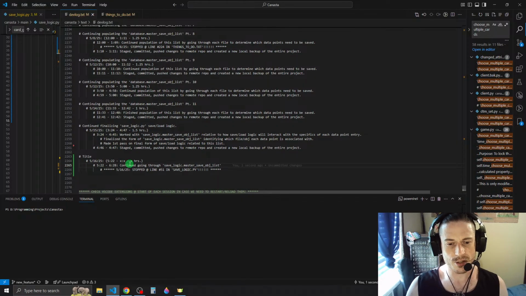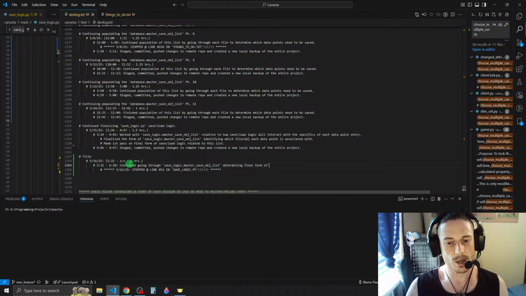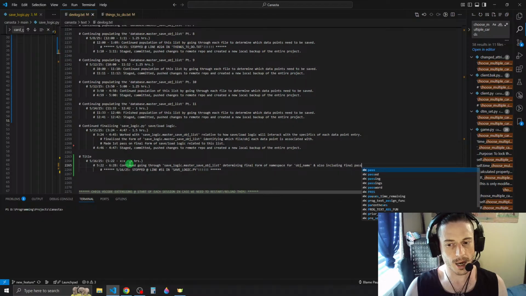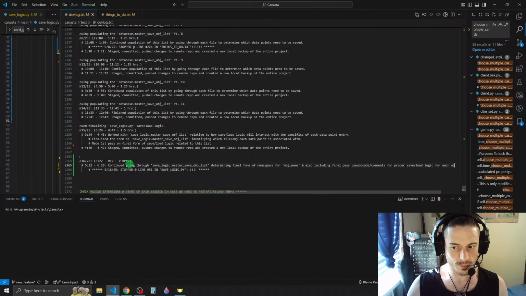Save logic master save object list determining final form of namespace for object name, and also including final pass pseudocode/comments for proper save load logic for each object, for each data point.